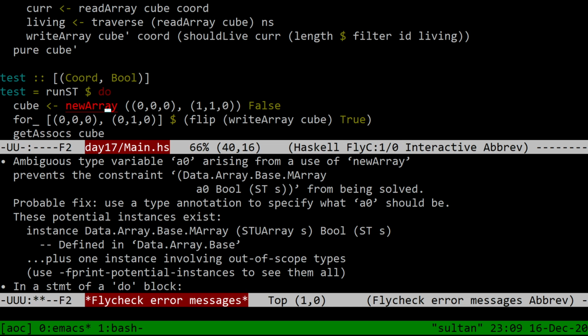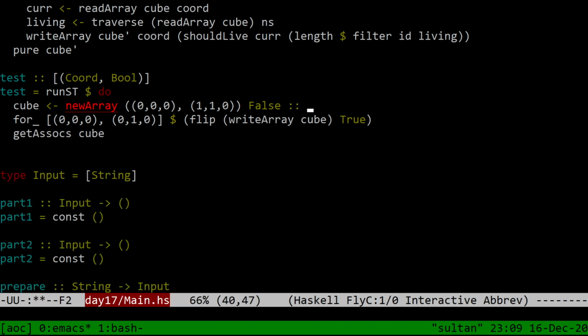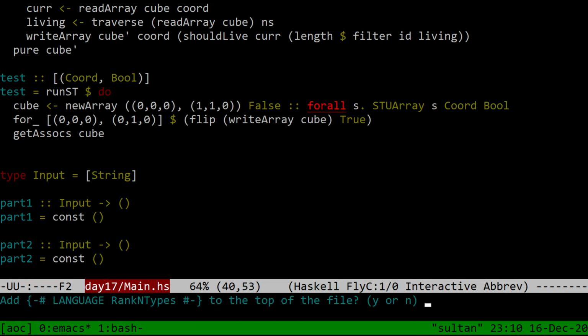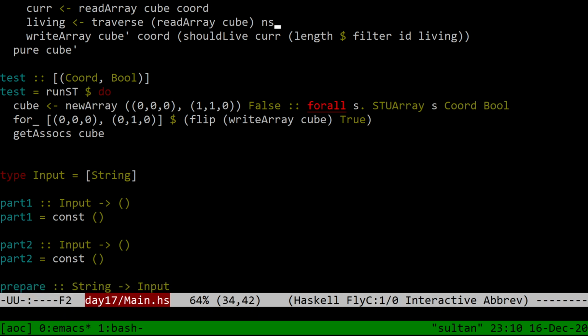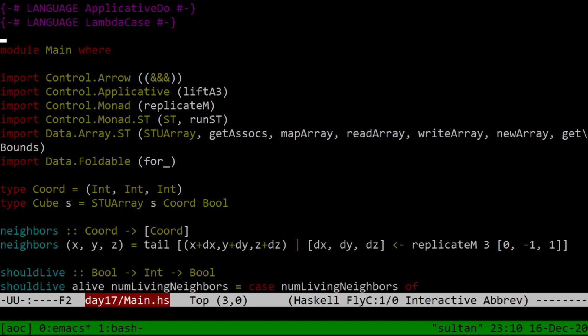It's of type, like, for all S, STUArray S Coord Bool, right? But by adding this forall, I broke everything.